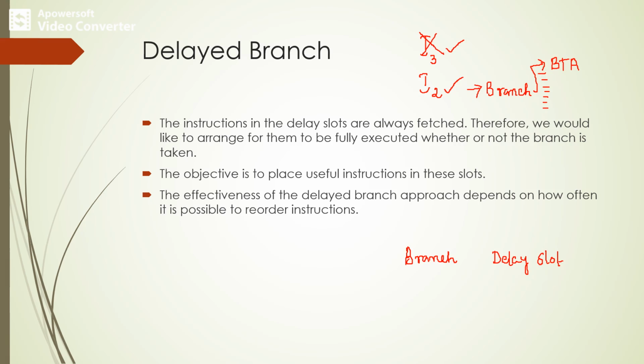So a technique called delayed branching can minimize the penalty incurred with respect to the branch delay slot. The actual idea is very simple. The instructions in the delay slots are always fetched. Therefore, we would like to arrange for them to be fully executed whether or not the branch is taken.